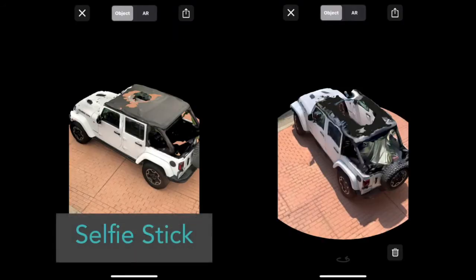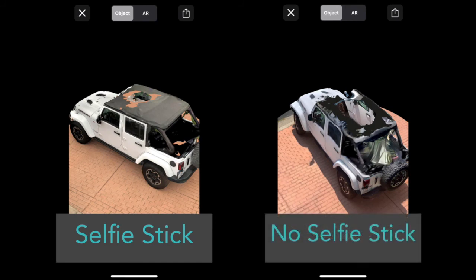Here I try to scan a Jeep Rubicon. You can see that the scan with the selfie stick created a much more comprehensive model of the top of the car than the one without the selfie stick.